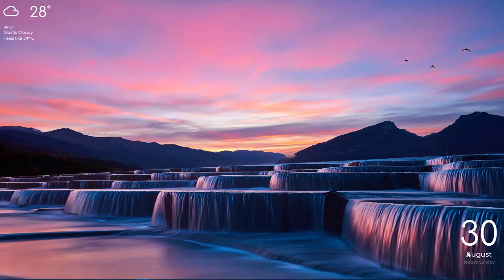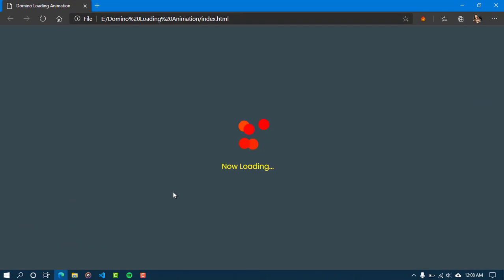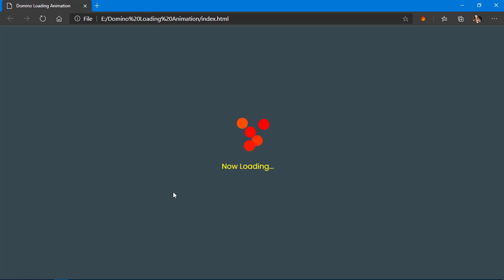So guys, today we are going to design a very amazing CSS loading animation. As you can see, these 5 balls start from different locations and end at different locations, and in between that they are rotating on a different, random scale. So that's what we are going to design today, this beautiful looking loading animation.